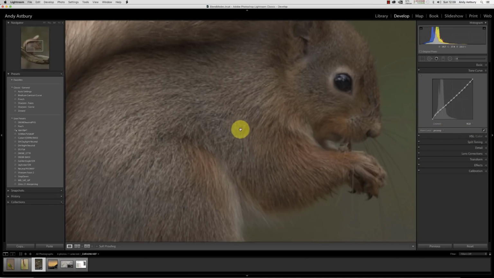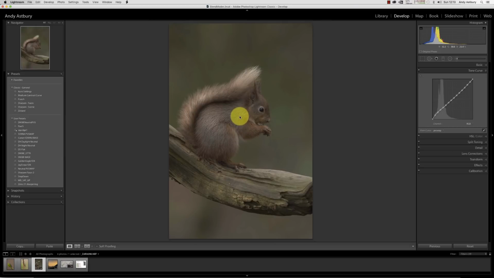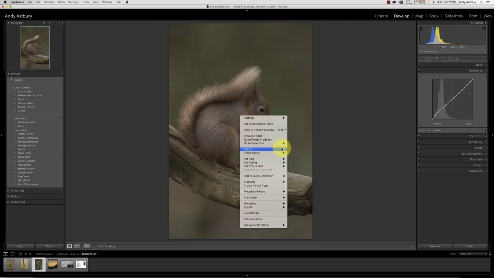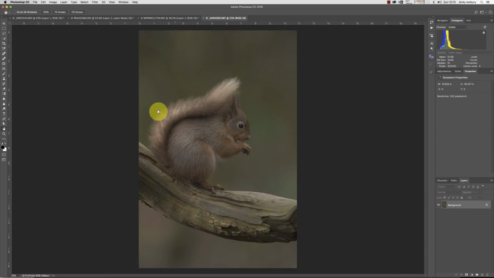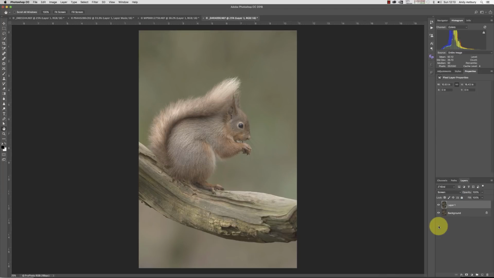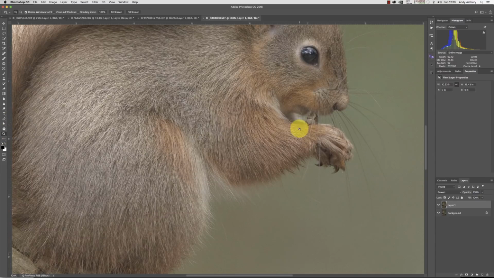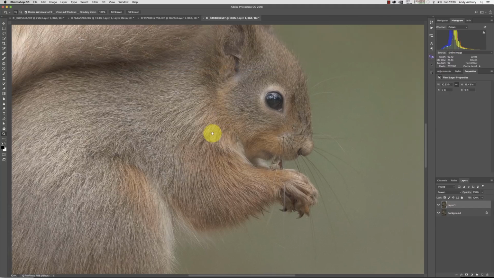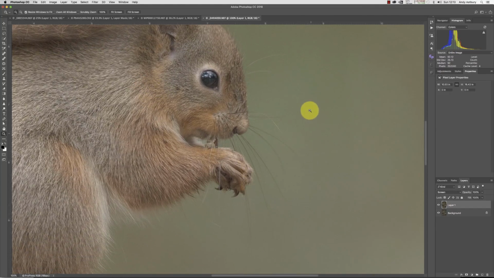And all I'm now going to do, whoops-a-daisy, go back, there we go, and we'll go edit in Photoshop. And here we go in Photoshop, and we'll just go Command J to copy this image to a new layer, and switch it into the screen blending mode, and there we go. Simple. And if we take the image up to 100%, hold down the spacebar, you can see we haven't built the noise up as much as we would if we'd used the exposure increase in Lightroom.